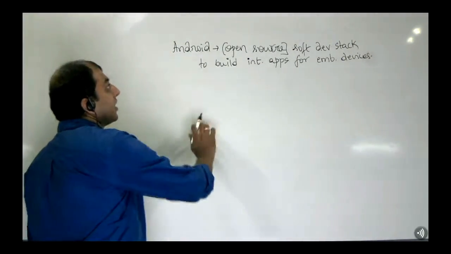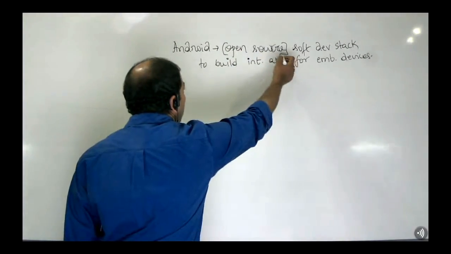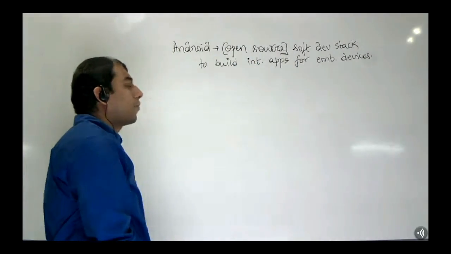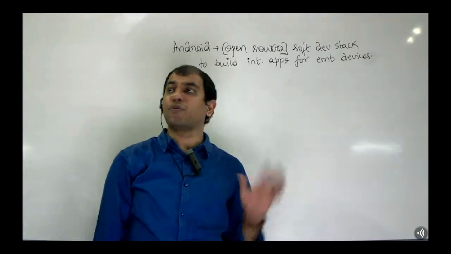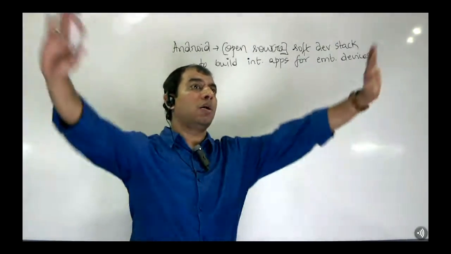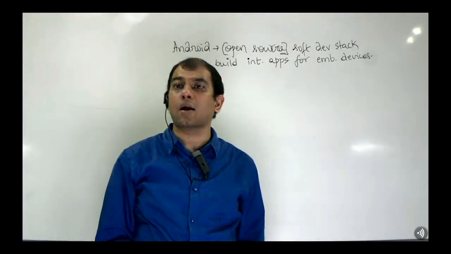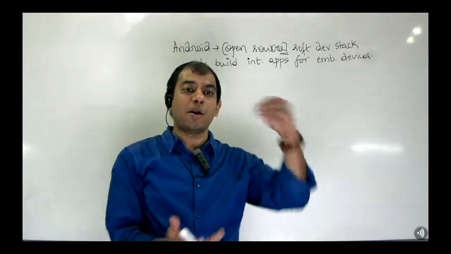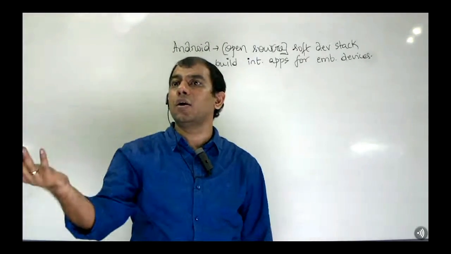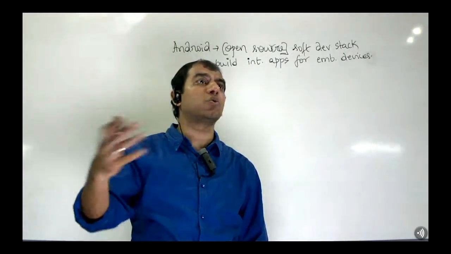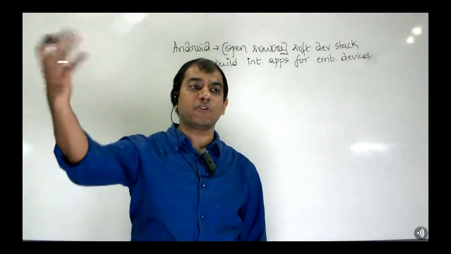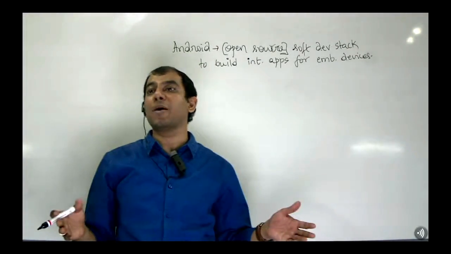So Android did the same thing. What did they do? They first open sourced their software development stack, and second, they made it free. They started going to all the vendors, OEMs, and said, look, use our open software development stack, implement it on your hardware and just sell it. More customers will buy because this OS is more superior, and you have a smartphone ecosystem already in place.